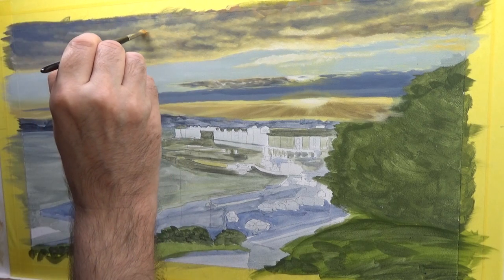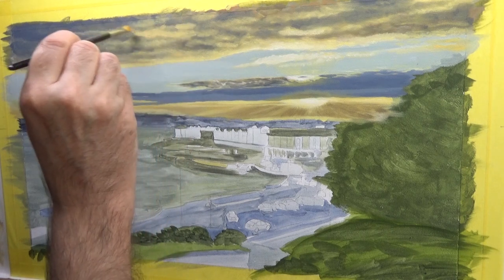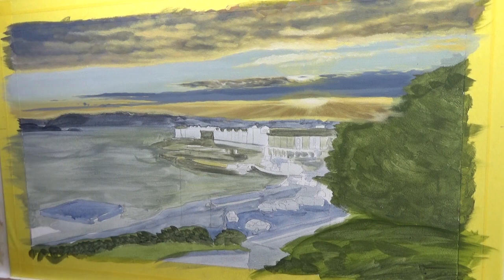But here I'm getting closer to the real refinement stages, where I'm just putting little bits of colour in spots and then blending them out, trying to build the shapes in the clouds.